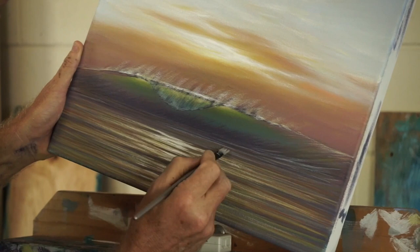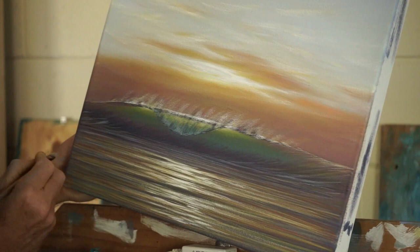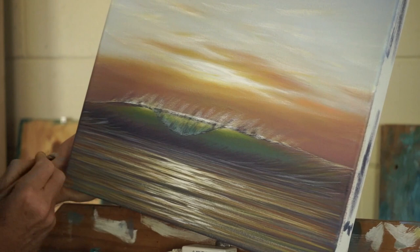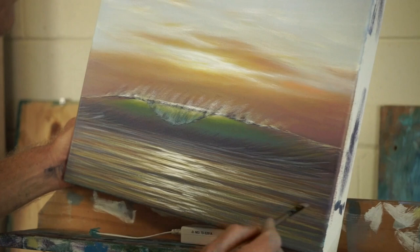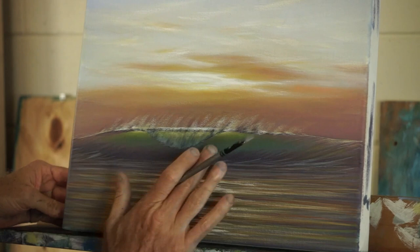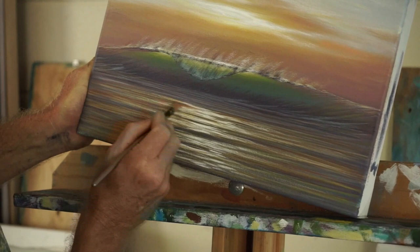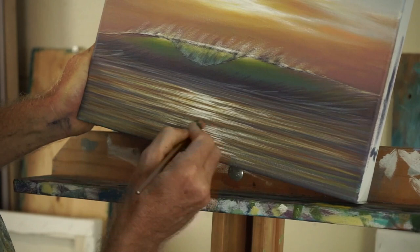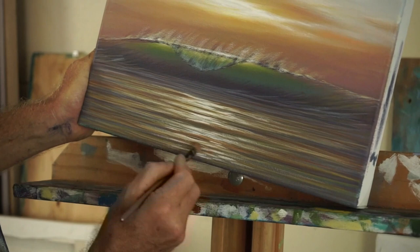A lot of times paintings don't work because people haven't put any detail in the shadows — the shadows are dead. So you've got to bump up those shadows. Even though out here there's a lot of this yellow colour, the blue is still going to be reflective — there will still be facets of the wave pointing towards the sky, so there'll be little flashes of that blue in there as well. I've just mixed up a bit of orange and I'm going to waft that in through there — you can see that's kind of warmed up that area and made those shadows in there less offensive.